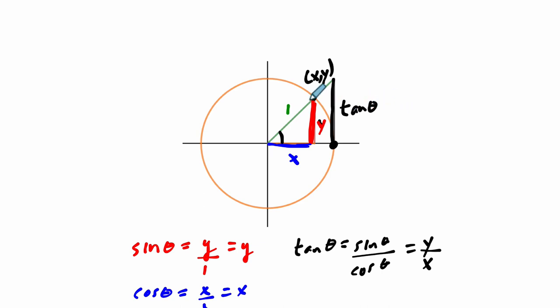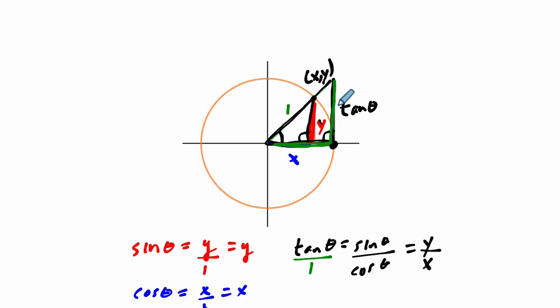Because what's happening here is this larger triangle, right? Think about similar triangles. It's similar to this smaller triangle here. They both have right angles and they both share theta. So the ratio of y to x equals the ratio of the tangent of theta to this bottom side. That bottom side is always 1, it's the radius of the circle. So the tangent over 1 equals y over x. Similar triangles have proportional sides. So the tangent of theta over 1 equals y over x, which is the sine over cosine.